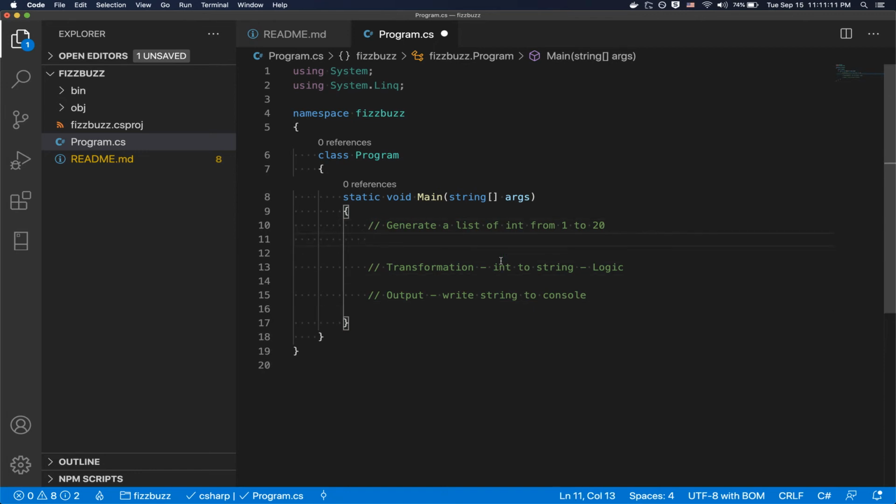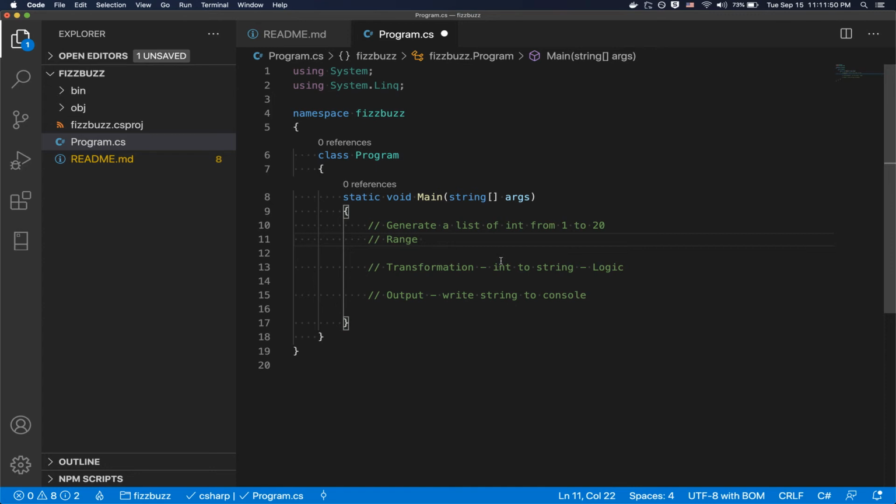So we first want to start with a list of strings. Oftentimes, in an imperative or procedural style, we'll go through a loop incrementing each time we go through that loop. In functional style, what we'll do is start with our input. So we want to generate a list of integers, and to do that, we're going to use the range function.